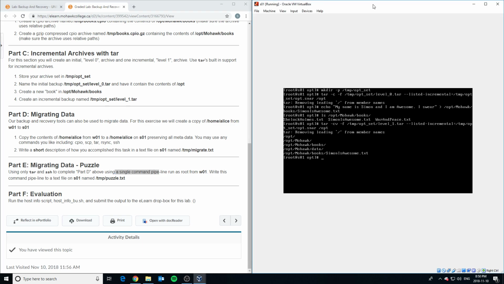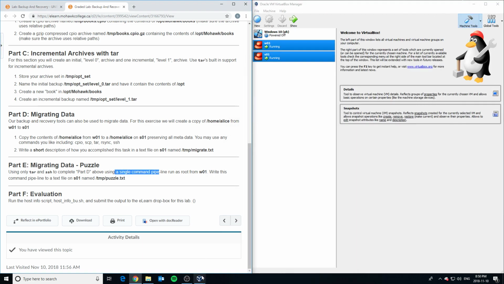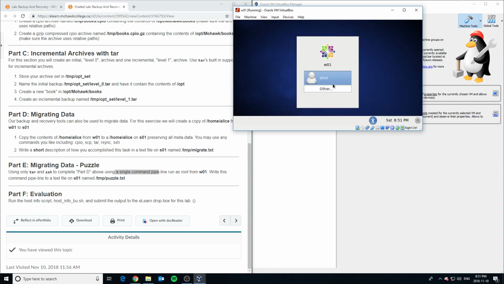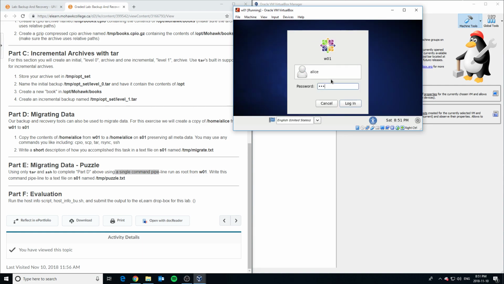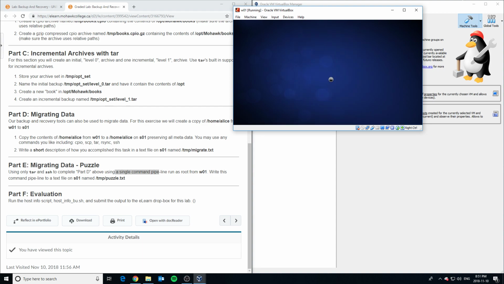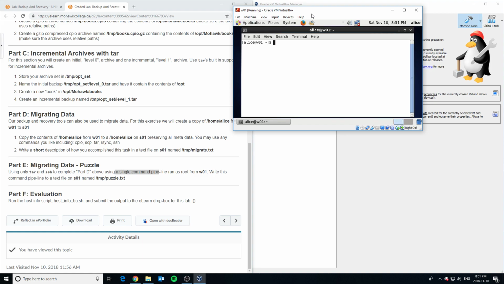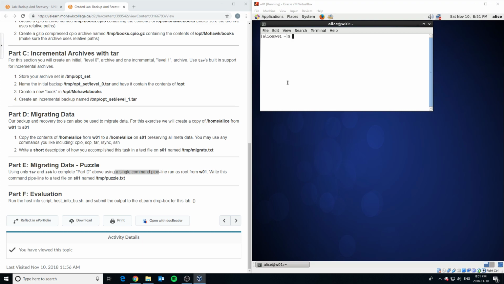So first of all, we're going to minimize this guy, and we're going to go into W01, and let's log into W01, because remember, we have to make a copy of Alice. All right, so we're going to go here, go into System Tools and Terminal, and remember, I can only use tar and SSH, so it's got to be one single command line, and I'm going to pipe between tar and SSH.